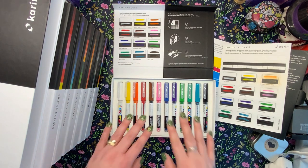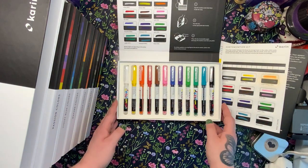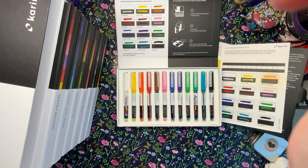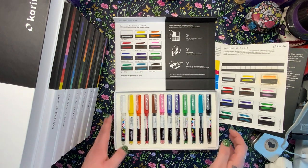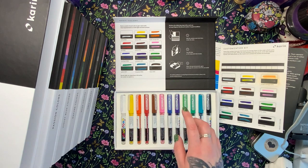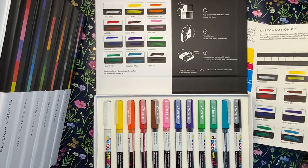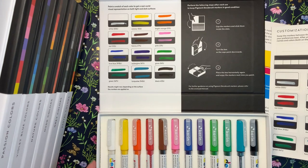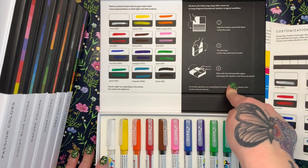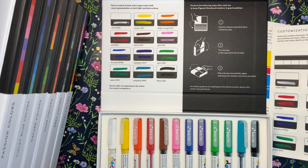Let's have a look at the actual box each set comes in. It's a magnetized, very thick card box — really beautiful quality. When you open it up, you've got a swatch card built into the top of the box showing all the different colour names within the set. It gives you the chance to swatch them quickly on white and black to see what they look like. It also shows a quick demonstration of how to keep them horizontally with caps pointing downwards — very important. Results may vary depending on the surface, as these are multi-surface markers.